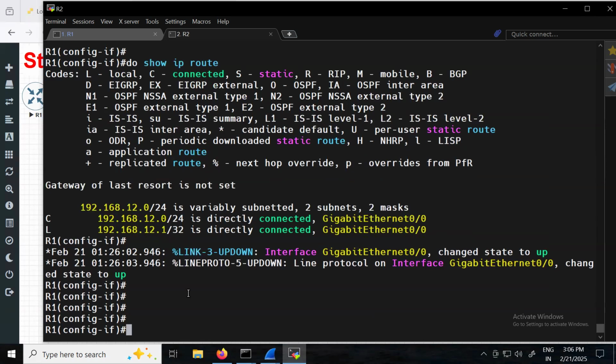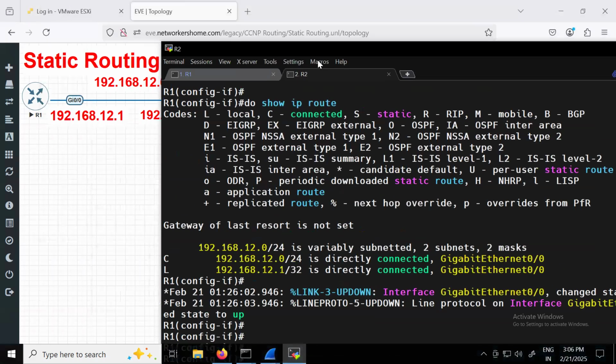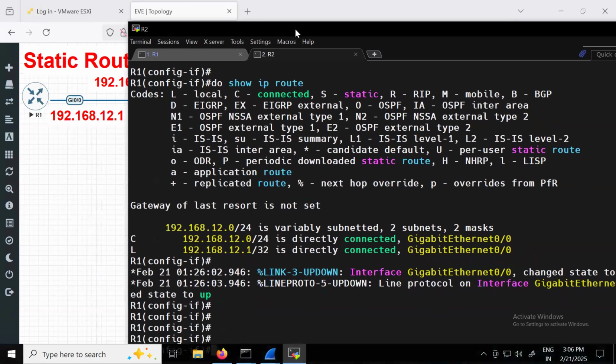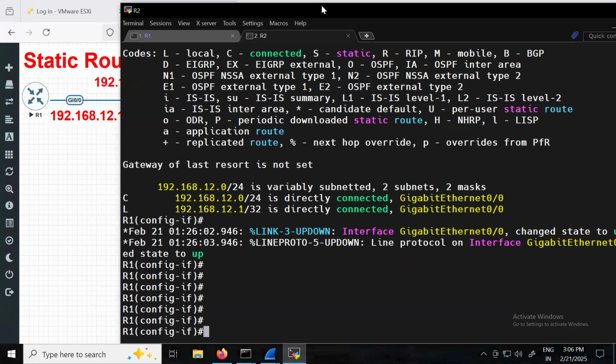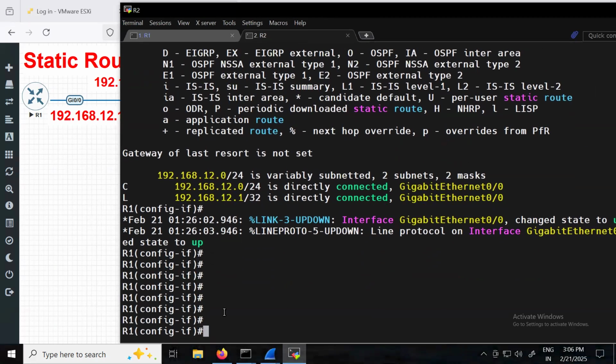Whenever you add a route, this is a connected route, this will definitely go out and come back because this is something we cannot do anything about. But if you have configured a static route, let's say here. So let's configure first of all the IP addresses and everything. Then I'll show you. Okay, about connected routes, we cannot do anything.